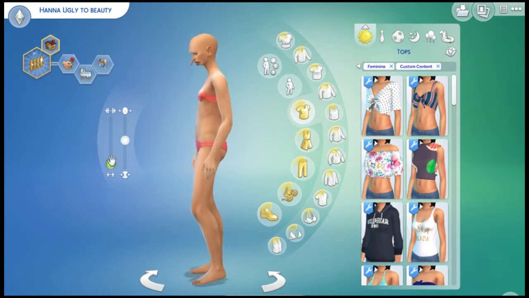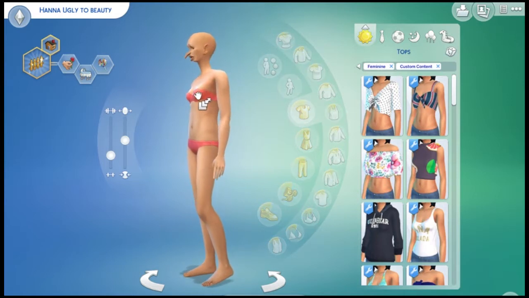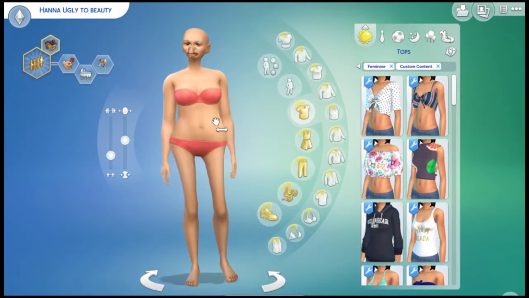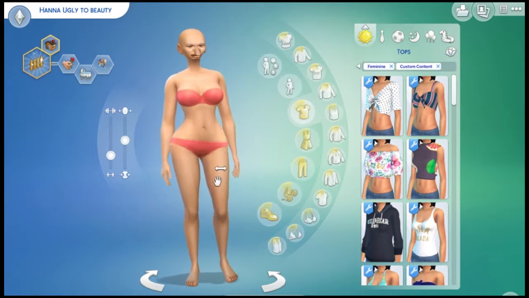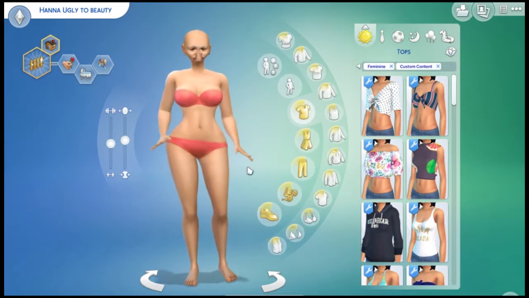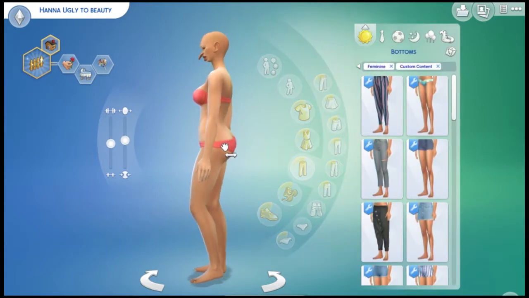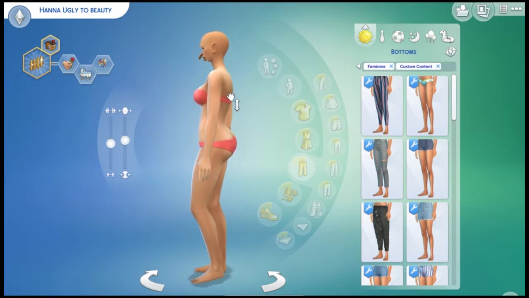All right, so let's get some... Oh, I know. Let's get some figure on you, girl. Let's hook you up. Let's help you out a little bit here. Okay, we need some meat. Okay, grab the booty. Always the booty. Now I don't know why the mod makes it do that.